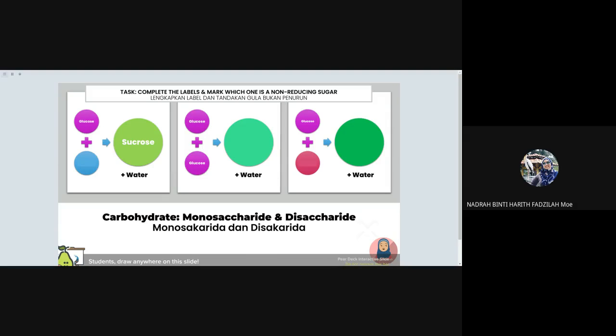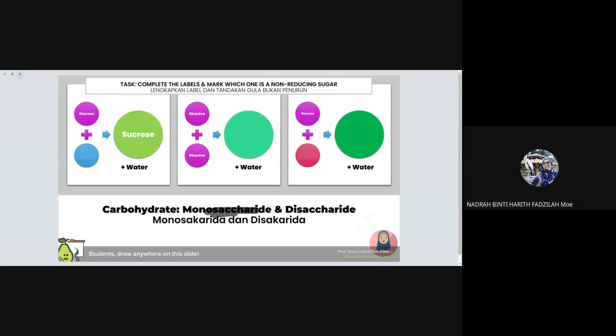There are basically three types of monosaccharide: glucose, fructose, and galactose. So the combination of any two out of three monosaccharide ni will form disaccharide. Tapi syarat dia salah satu tu mesti glukos lah. Glukos plus apa akan jadi disaccharide. Mari kita cuba. Alright, I can see the first answers here already.